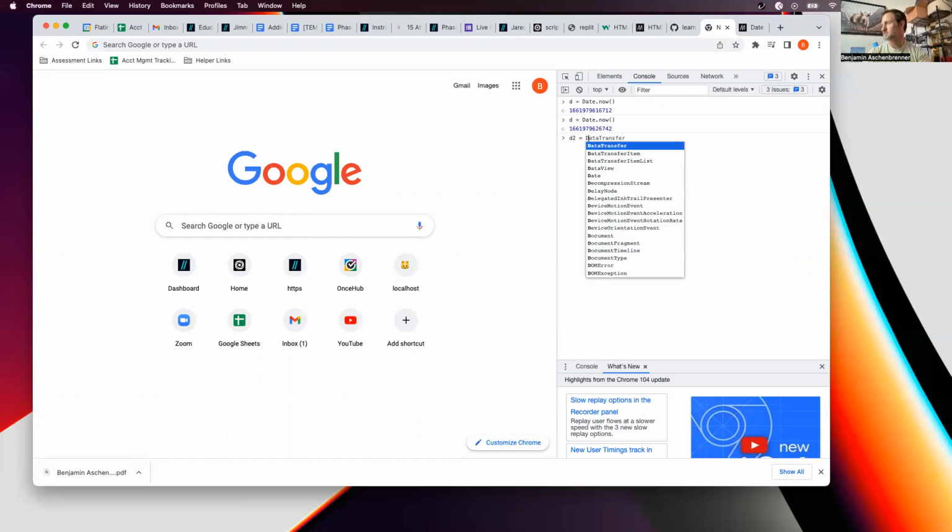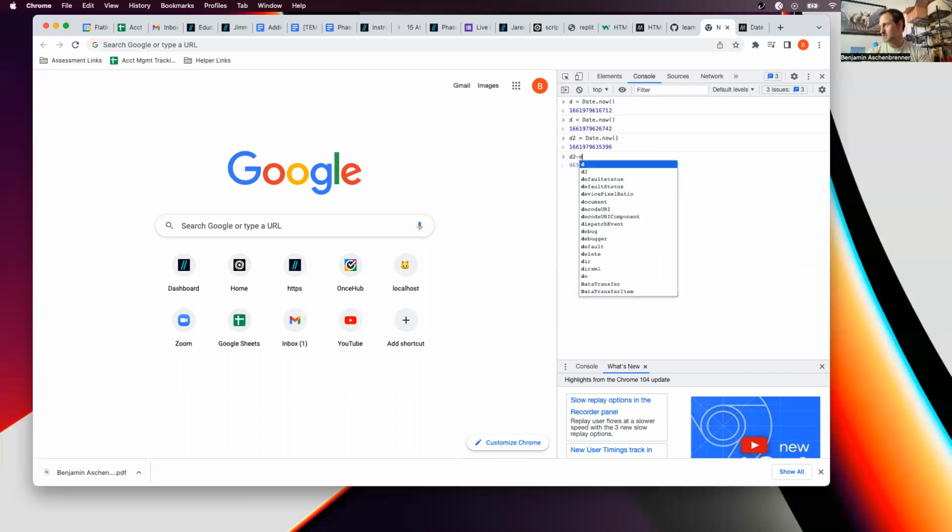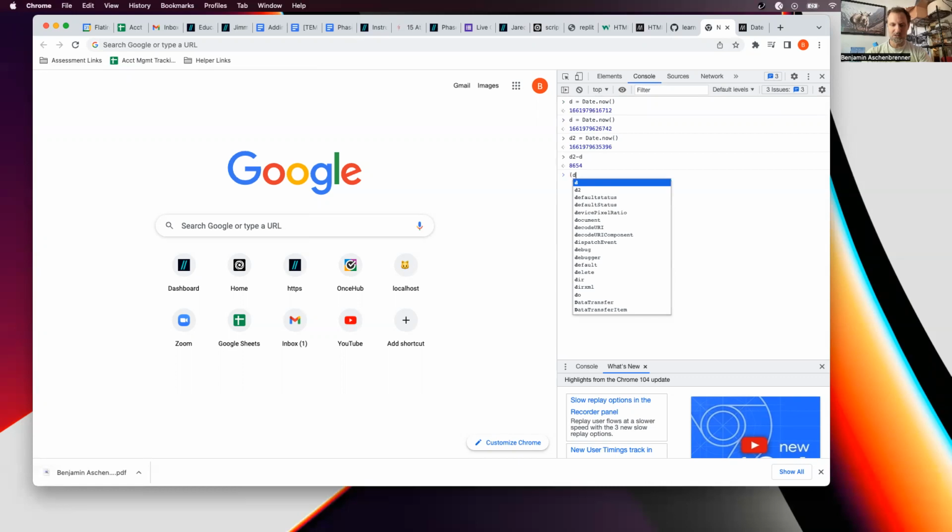D2 equals Date.now. And so then D2 minus D gives me that. And so if I just divide by 1,000, D2 minus D divided by 1,000 should give me the number of seconds that went by between those two events.